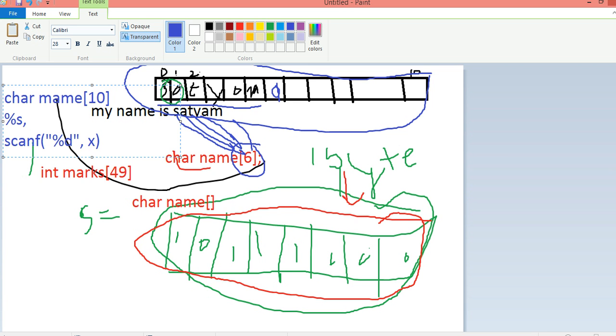So if we write any program about a string, we do not use the AND operator. If it is a character, a float, or an integer, we use AND, but for a string we are not going to use it.